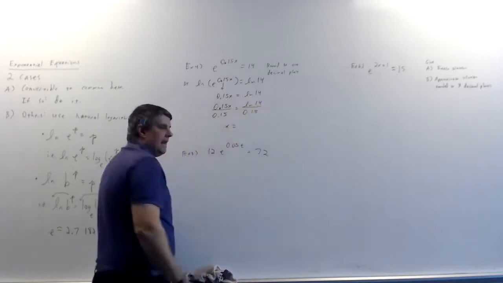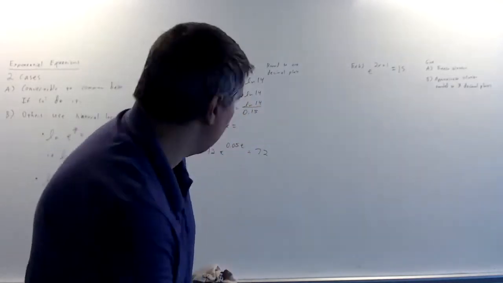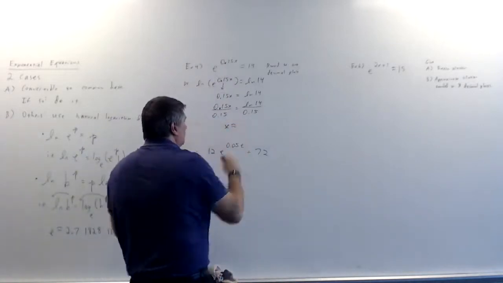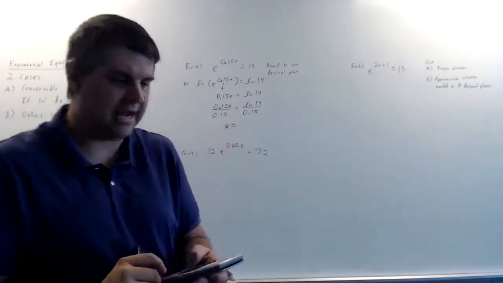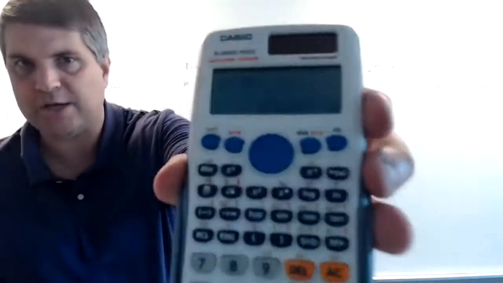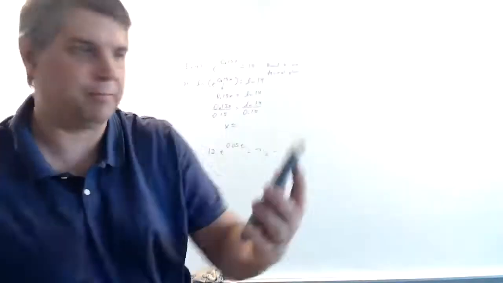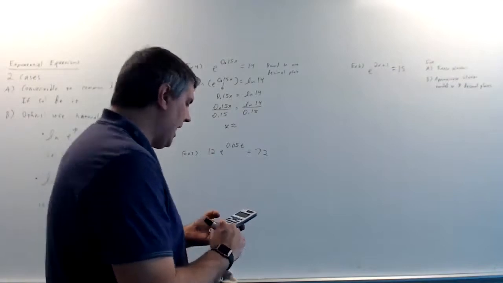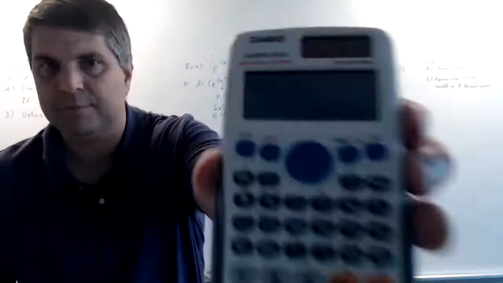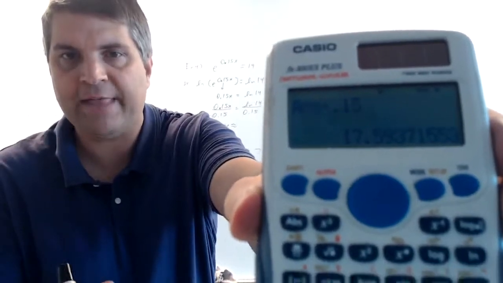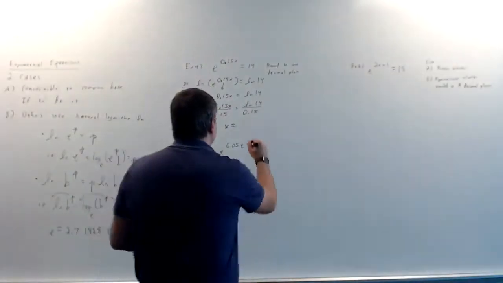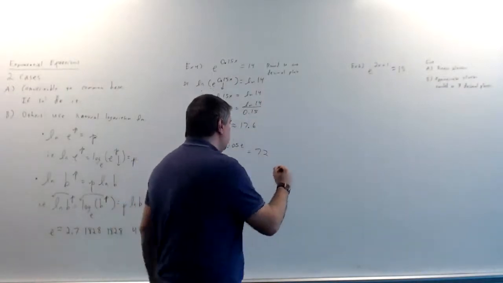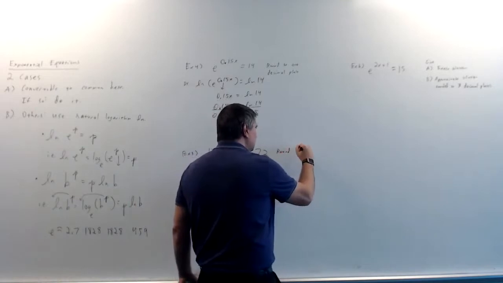So x equals, and now it's calculator time. Looks like I'm going to have to round it. So, natural log of 14, hit enter or equal. I'm looking at 0.2639 something. Then divide by 0.15, and I get approximately, you can see that, and that would round up to 17.6, because it says round to 1 decimal place. This one, round to 3 decimal places.